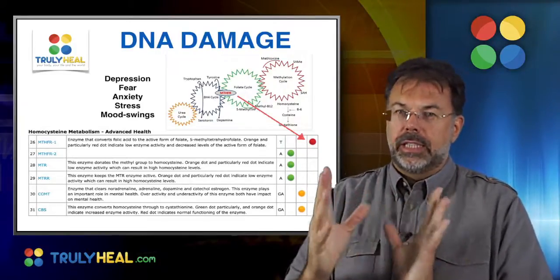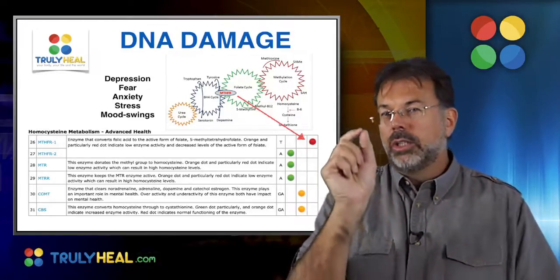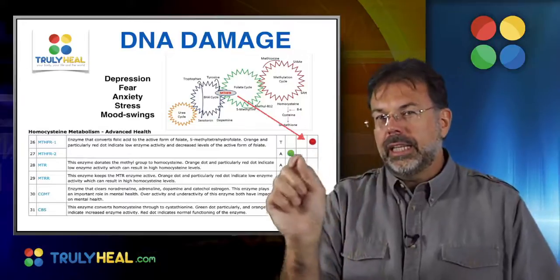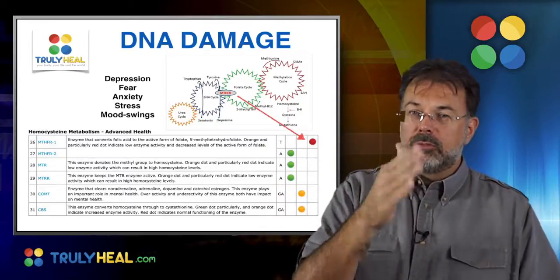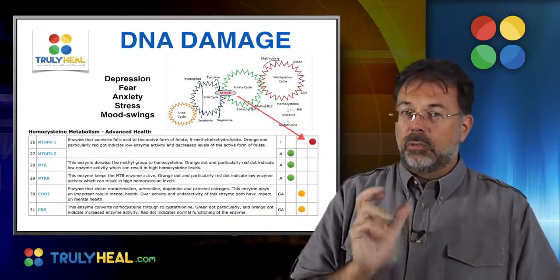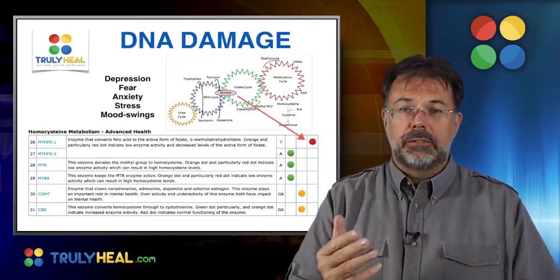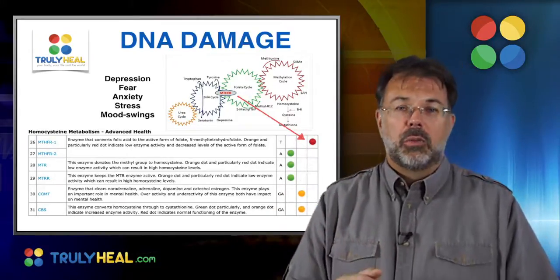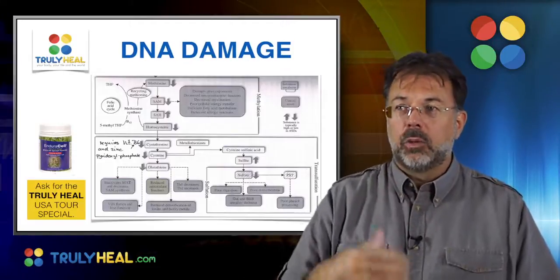So don't underestimate the value of a DNA test. It is incredibly high. And if you have someone who is knowledgeable in using it in conjunction with cancer, it's actually phenomenal because you can really read how your body works, which pathways are impaired, which ones aren't. And if you have those pathways active, well then you don't need to worry. But otherwise, you need to take different types of medication or supplementation.